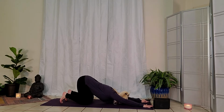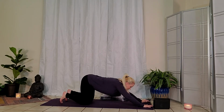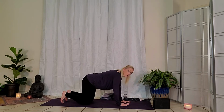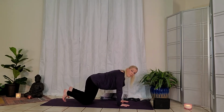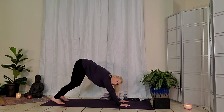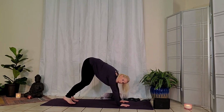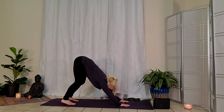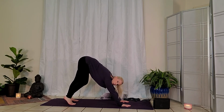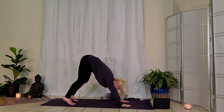Your next inhale, start to come all the way back up to tabletop position, hands and knees. Keep your toes tucked. Lift the knees off the mat, down dog. Start with your feet a little bit closer, bend the knees, and just take a nice full breath here. Chin into the chest. Maybe it feels good to pedal out the feet nice and slowly, just getting those calves warmed up.